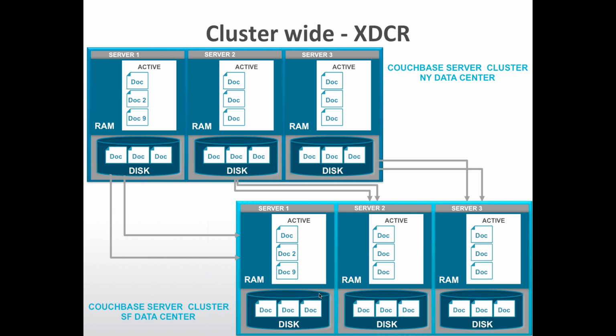Now, cross-data center replication is extremely easy. All you do is point one of the servers in one cluster to one of the servers in the other cluster, and that's it. It takes care of the rest. It takes care of finding the topologies. It takes care of finding out which partitions live on which server, and they don't really need to be the same size either. You can have different size clusters, and you can have unidirectional or bidirectional replication, master-slave or active-active replication. There's different topologies. But in this case, let's just keep it simple, and let's say we set up unidirectional replication.